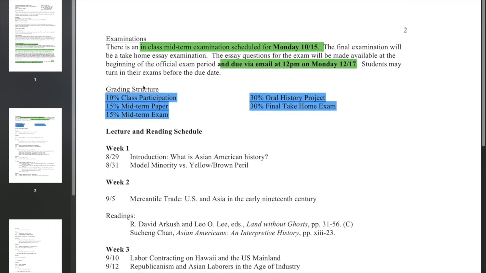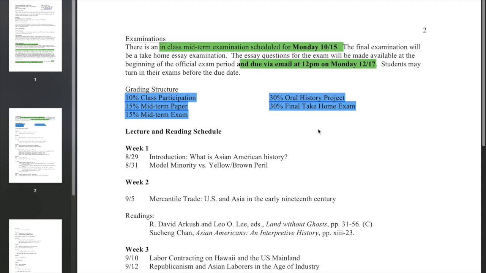So now that we have this grading structure, how do we use it? Well, you can use it to plan. As suggested before, how much an assignment is worth for your final grade can give you some indication of how much time you're expected to devote to a given assignment. Plan more time for the bigger assignments, which for here would be the oral history project and the final take-home. And you can also use the grading structure as a guide to the different kinds of work that is expected in this course. So don't discount the impact of smaller assignments, in this case, the 10% class participation, as they can quickly add up to a significant part of your overall grade.